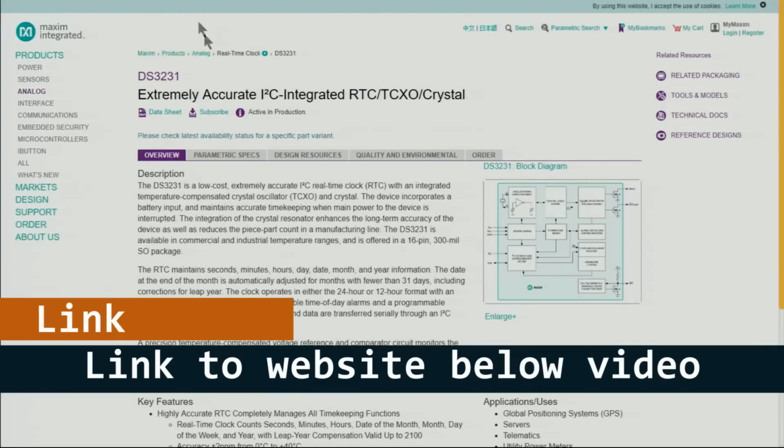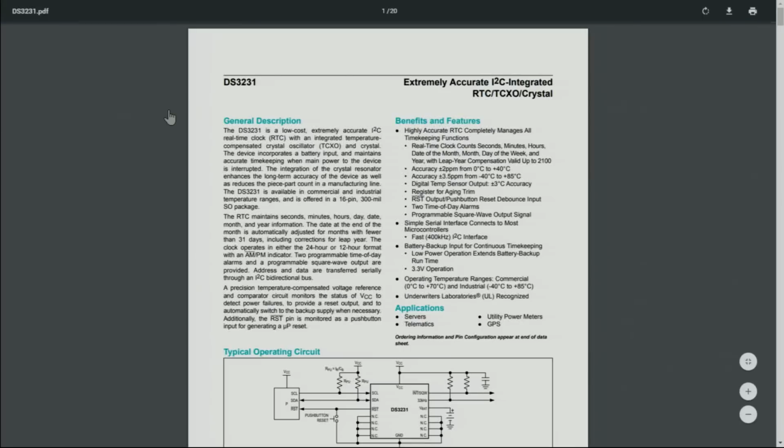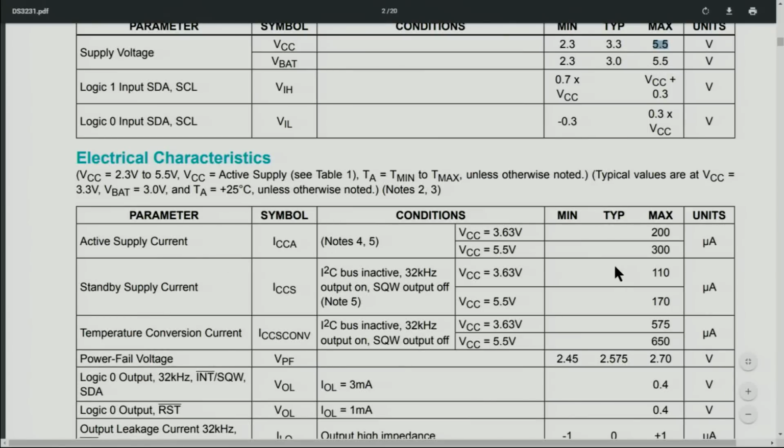Here is the official Maxim Integrated web page, including the data sheet. There is the accuracy, ±2 parts per million at 0 degrees up to 40 degrees. And it has 2 time of day alarms. And here is the most important part. Many people will ask about the active supply current. When you connect it to 5 volts or 5.5 volts, it's 300 microamperes.